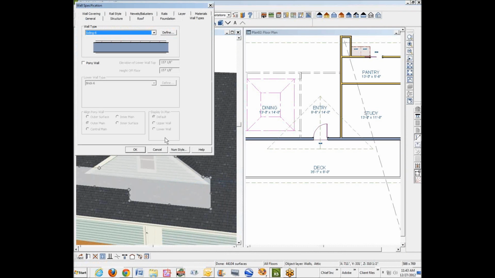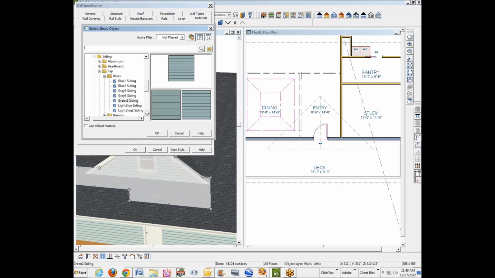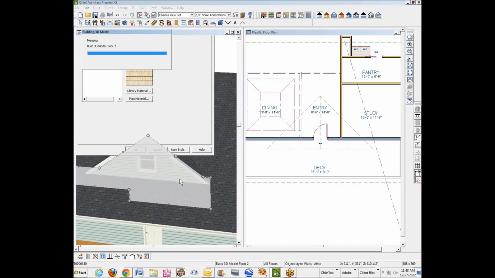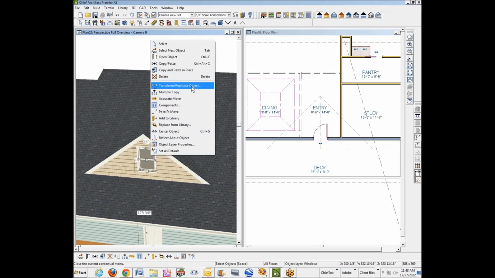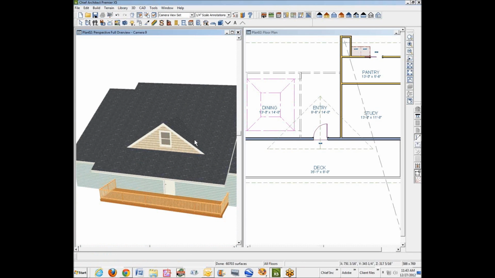And this deal here, rather than change this whole wall type, we'll just go over the Materials tab, Exterior, and go to Library Material, and Manufacturer, Catalog. I think it's Certainty, Siding, Cedar. Yeah, I don't care about the color. That's your problem. Okay, so there's that, and then you put shutters on there, putting a curved window. So that's kind of how that goes. And this is not the only way you could do this. It's just the way I chose. Okay?